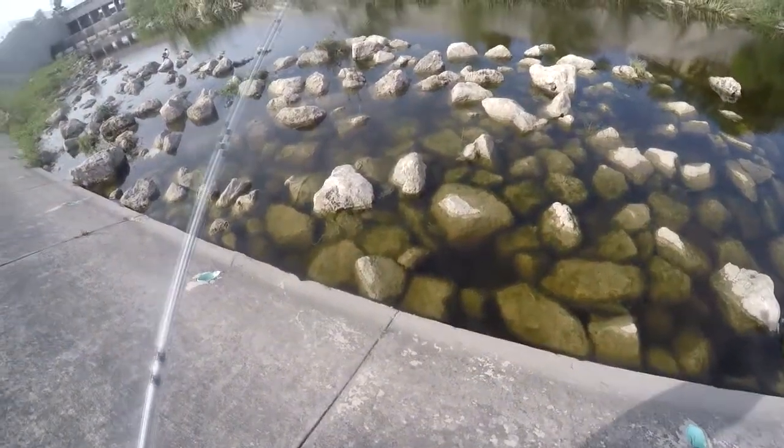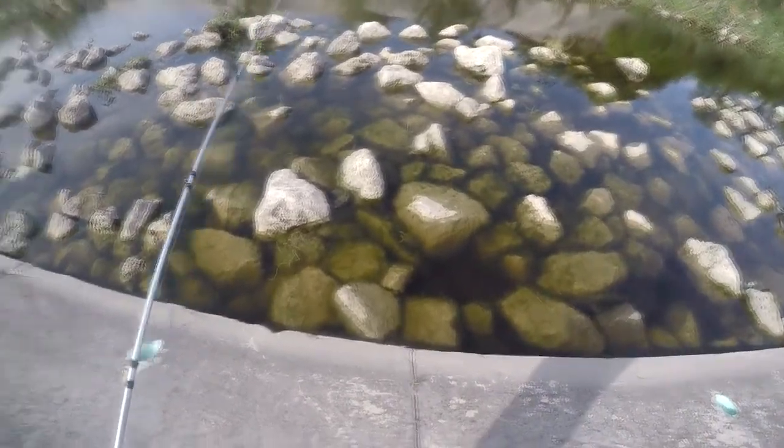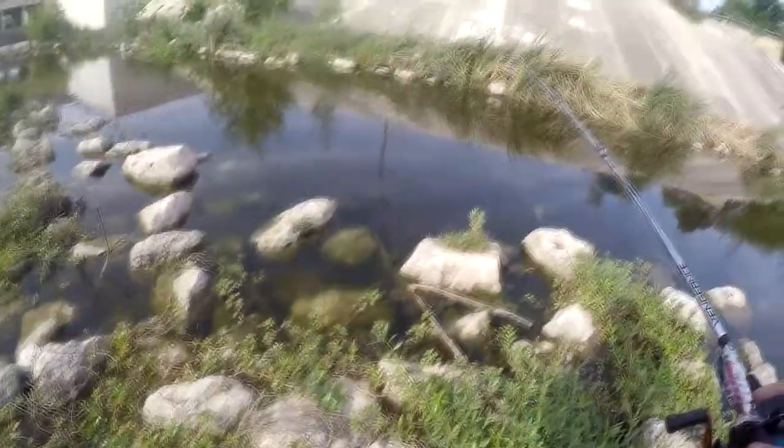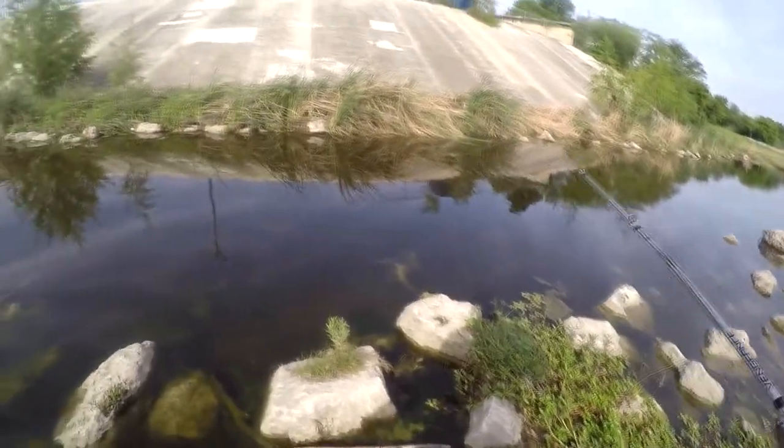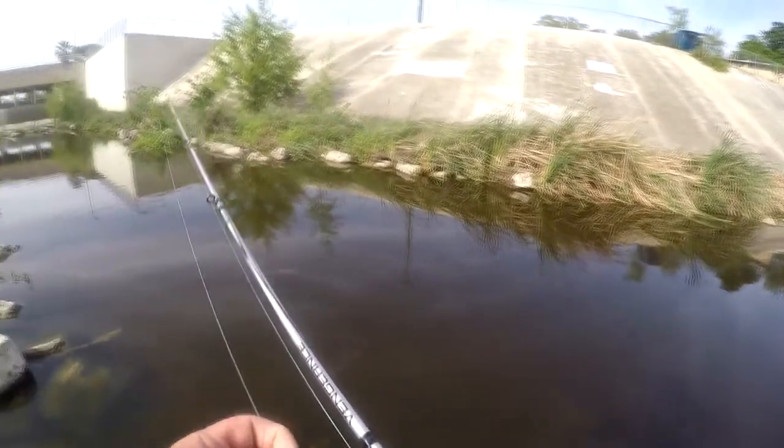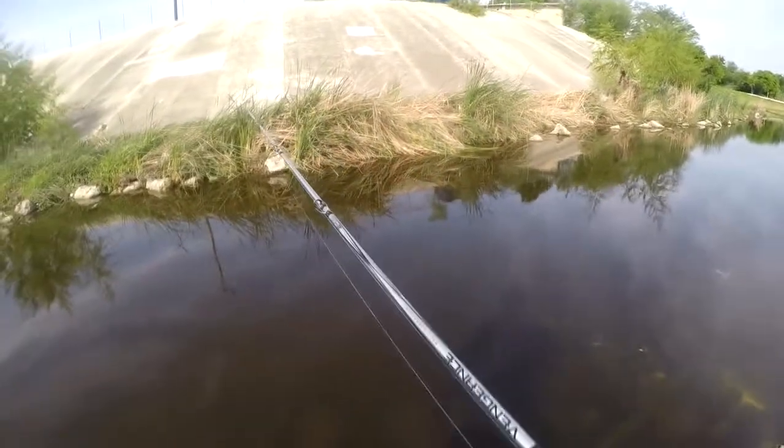A little turtle chilling right there. Like he doesn't even see me. Nah, just looking at me. I don't even care. Probably reach down and grab him. There he goes. All right. Navigating my way through these rocks out on top of the water here. It's a nice flat one right here to stand on. And it's a little wobbly. Well, this one's even worse.